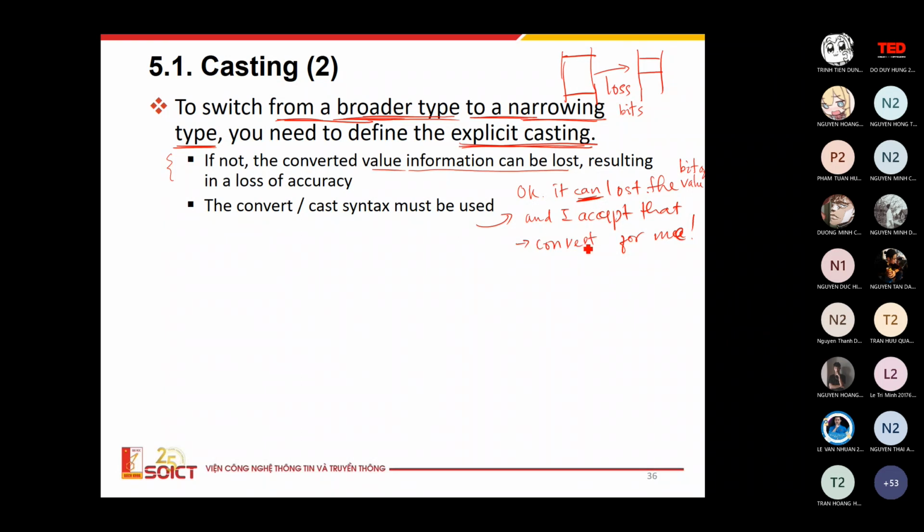Ý nghĩa của nó là như vậy, và Java sẽ thực hiện ép kiểu cho bạn. Còn việc chuyển sang bên này có mất mát thông tin hay không thì tùy theo giá trị hiện tại ở trong ô nhớ đấy.